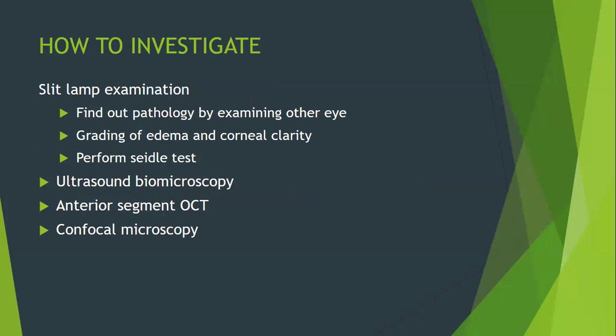Like the doctor just said that she will go for compression sutures, because not every case can be treated with just hyperosmotic solutions, etc. So if Seidel's test is positive, that means there is a passage between the aqueous humor and the cornea, and fluid is continuously oozing. So simple measures won't work. You have to give anti-glaucoma treatment, and you have to find out where the exact pathology is. So do slit lamp examination, and then use modern technology to find out whichever you have. We will discuss them one by one.